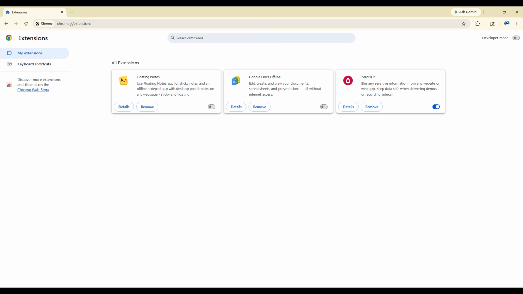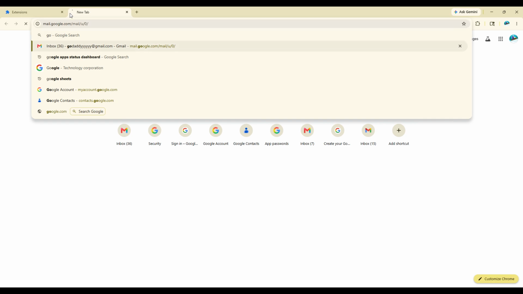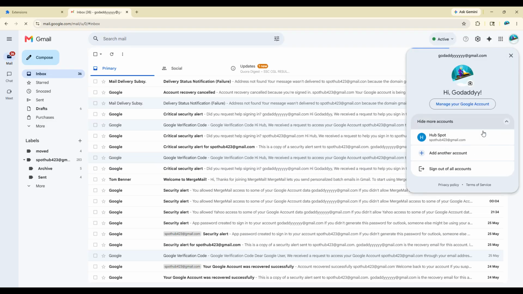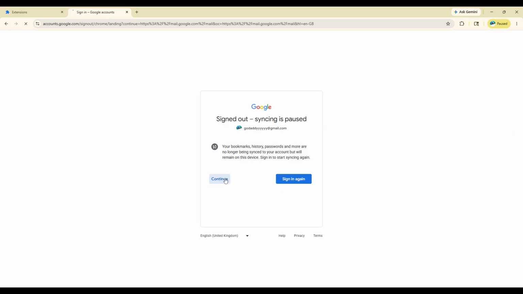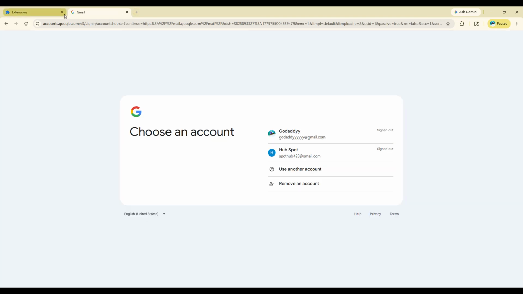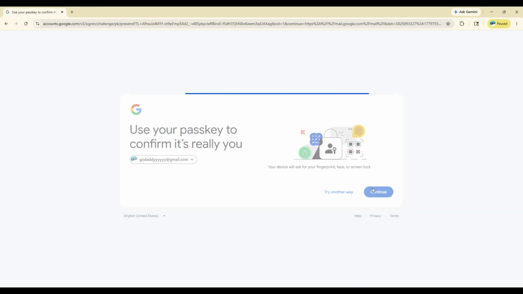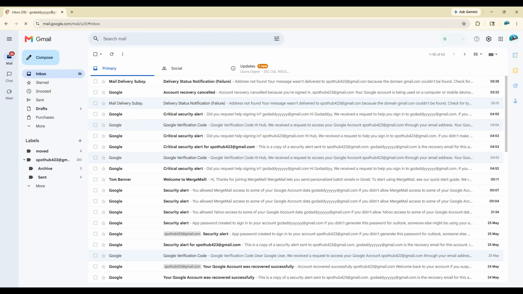Once the VPN extension has been removed, the next step is to refresh your Gmail session by signing out and signing back in. Open Gmail, click your profile icon in the top right corner, and choose Sign Out. After you've signed out, close the tab if you want to be extra safe, then go back to Gmail and sign in again using the same account. Enter your email and password carefully and complete any verification steps if prompted. Re-adding your Gmail account like this helps reset the session and can clear connection issues that trigger the Posix96 error. In many cases, this gives Gmail a clean start with no leftover browser conflict from the VPN or extension.